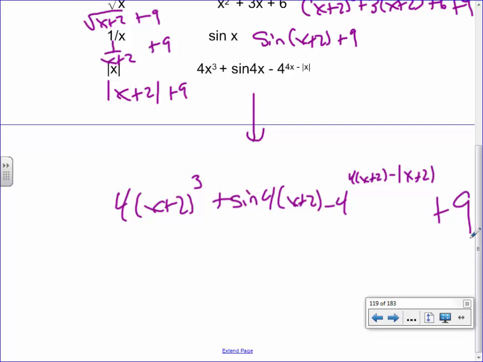Do you guys feel like you get the difference between inside a function and outside a function? Because the order really makes a difference, right? If I add 2 and then square it, it's very different than squaring it and then adding 2, right? So the easier one, almost always by far, is just adding 9 to the back, right? Because that one's just, oh, here, I'll just add 9.